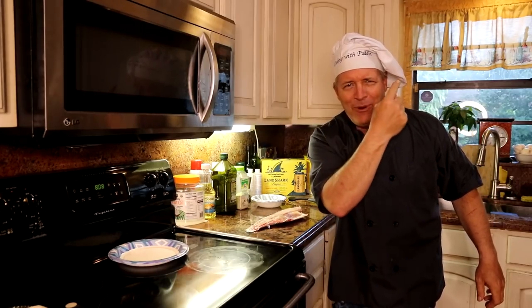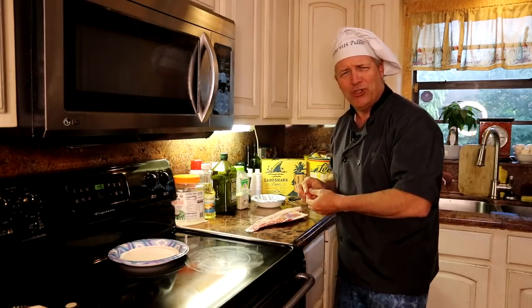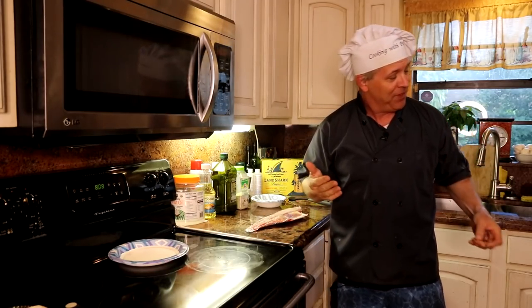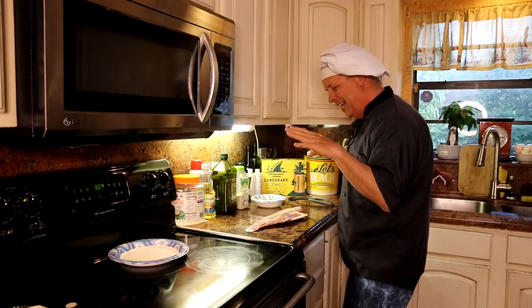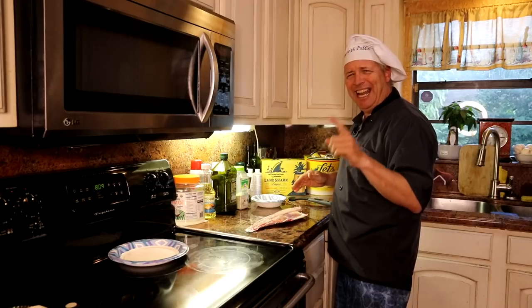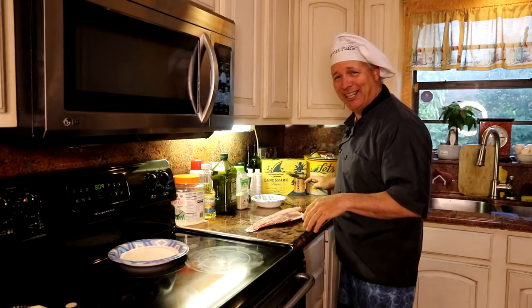I hope I did that the right way. I always mess it up. And I just put it right on the counter. I was watching a cooking show the other day, you know, because you guys might not believe this, but I am not a trained chef. I'm just learning just like everybody else is, and just like Darcy's just learning, and you know, we don't claim to be experts, but I saw someone, they said, I cleaned my granite, so they just put the food right on the granite. And that really got my brain going, so I'm trying it out. You guys tell me if that's a good idea or not.